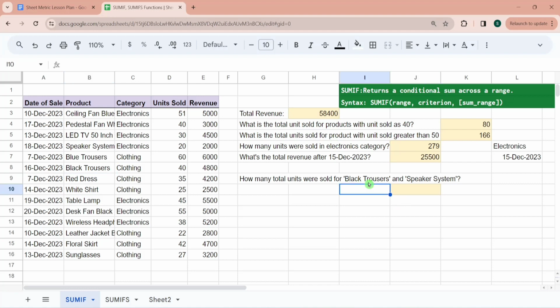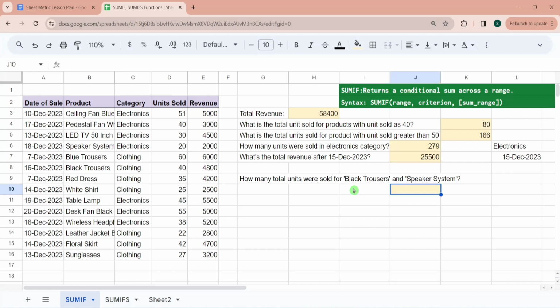So here we would be breaking the problem into two parts and our condition lies in a single column. So I need to find the sum of units where either black trouser is there or a speaker system is there. So it is the same as finding the total units sold for black trouser separately and then summing it with total units sold for a speaker system.